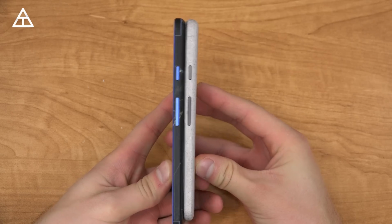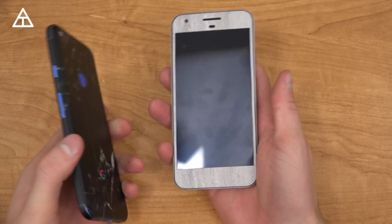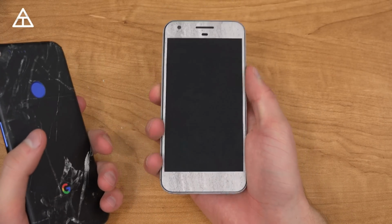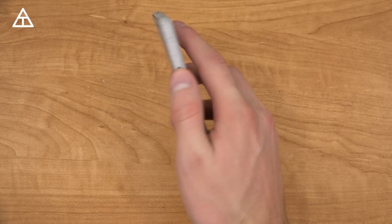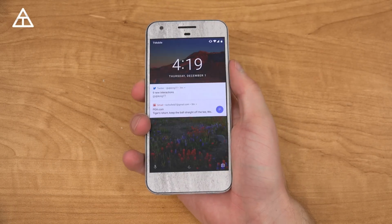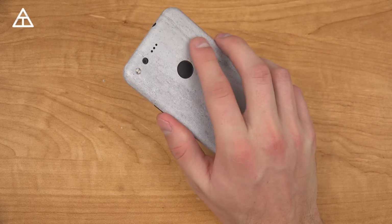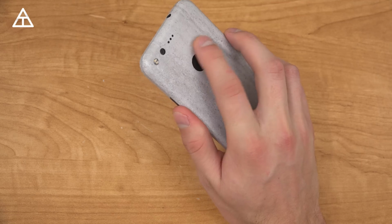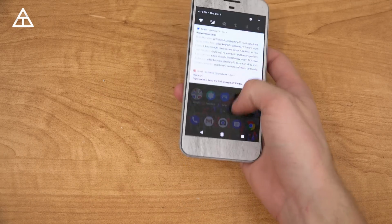And with the alignment of those buttons and that fingerprint scanner, it's a little bit different of an experience when you have it in your hand. So to give you an idea, when I have the regular Pixel in my hand, the power button is very easy to access because my thumb essentially rests on that power button, so I don't have to adjust at all. Now, with that being said, when I flip it over and show off the fingerprint scanner, my pointer finger rests above that fingerprint scanner. So I just need to drop it down just a little bit to actually use it.